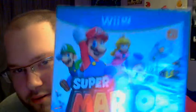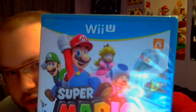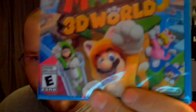You got your four playable characters: Mario, Peach, Luigi, and Toad. You got the cat forms. No idea why Mario's in yellow. Whatever. Then you have a little bit of background, all that stuff.